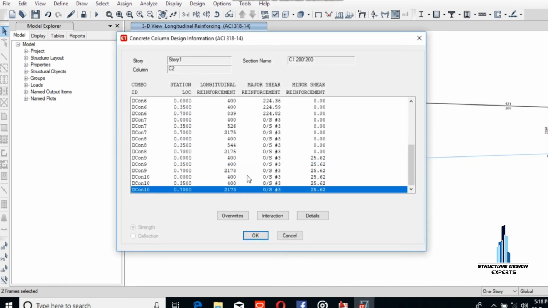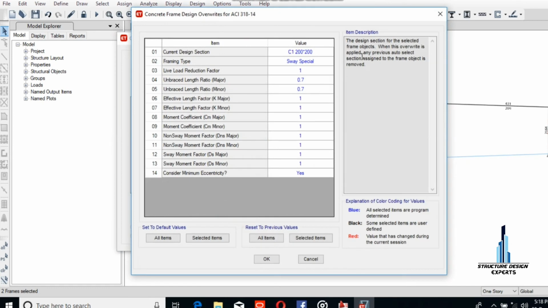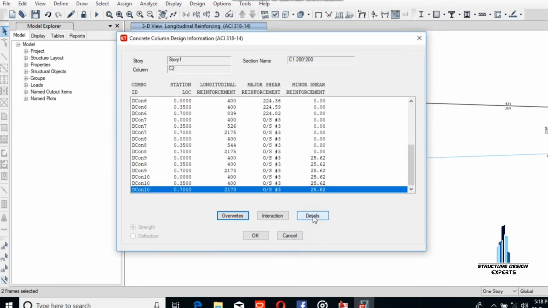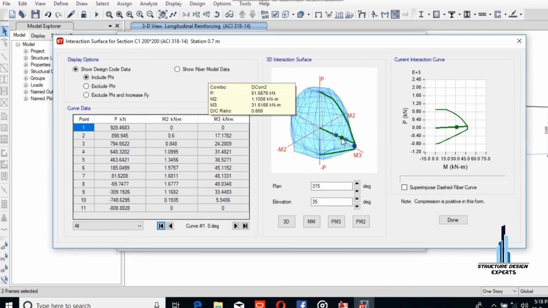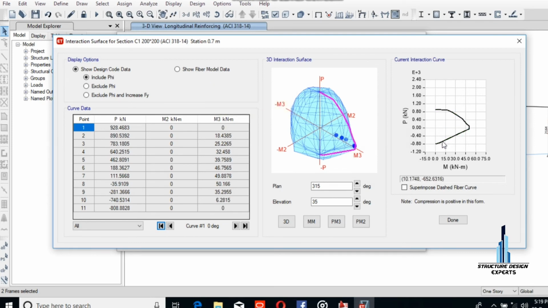So now click here. This one is the section of the C1 column, ACI 318-14 section 0.7. Here you see that the column from this side is shown as failed, because if you increase the area of steel, the column member will pass.